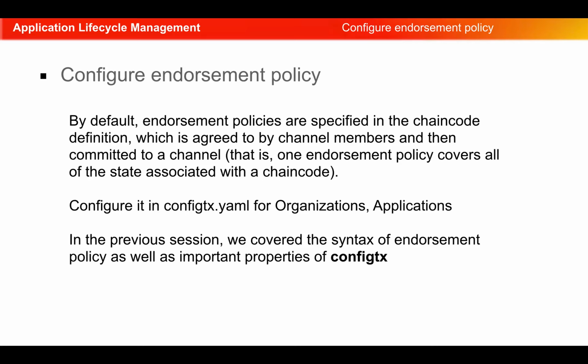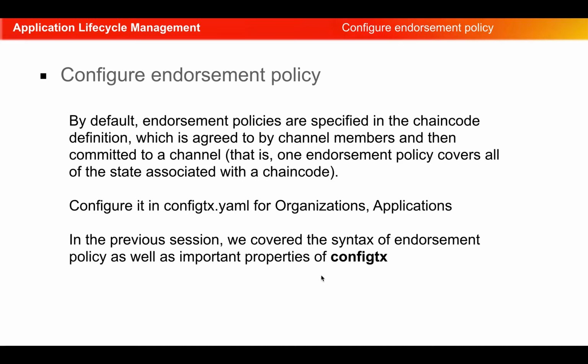So moving on to endorsement policy. How do you configure endorsement policy? By default, endorsement policies are specified in the chaincode definition, which is agreed to by channel members and then committed to a channel. That is, one endorsement policy covers all of the state associated with the chaincode. So we have to configure that in the configtx.yaml file.